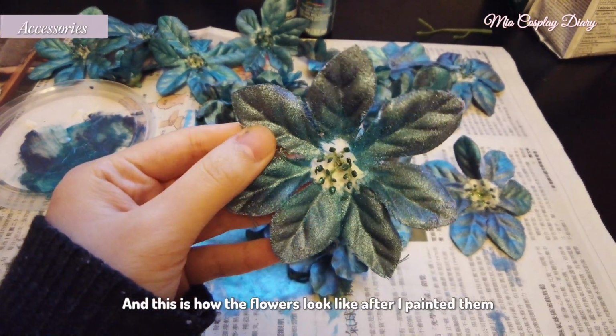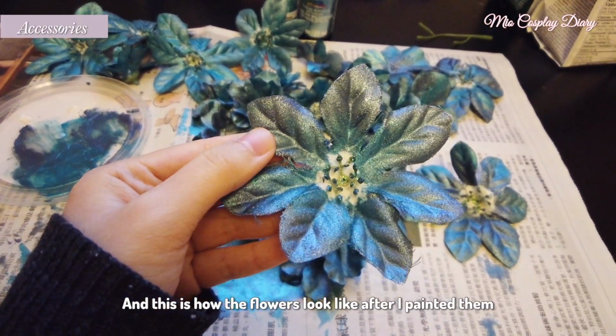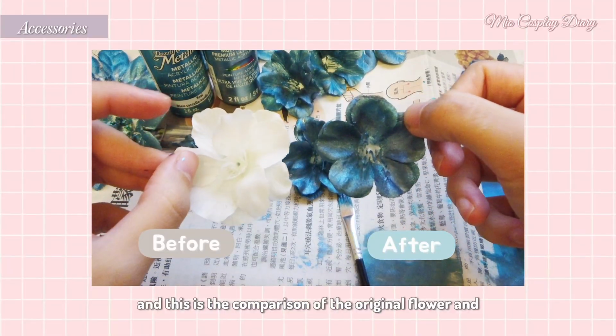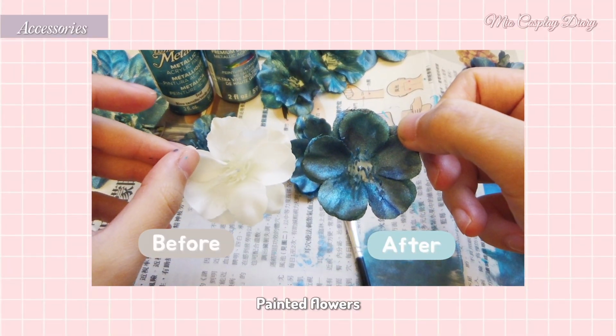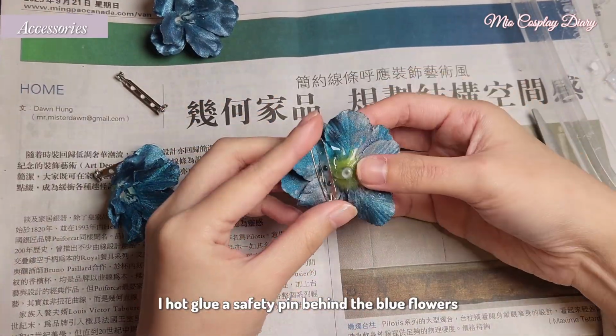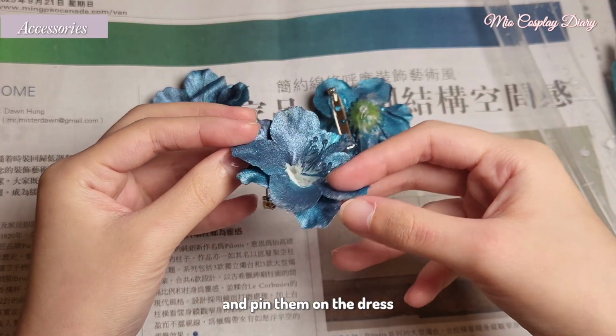And this is how the flowers look after I paint them. I think they look really pretty. And this is the comparison of the original flower and painted flowers. I hot glue a safety pin behind the blue flowers and pinned them on the dress.